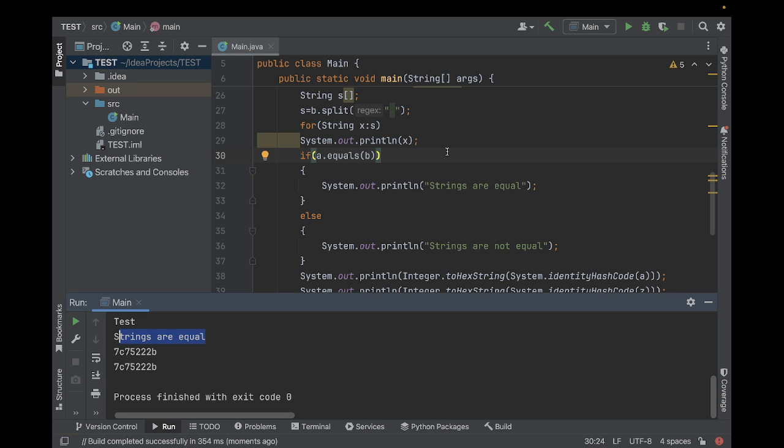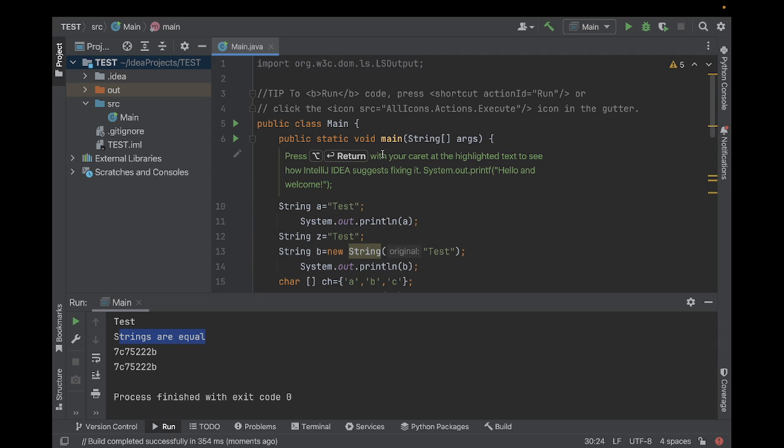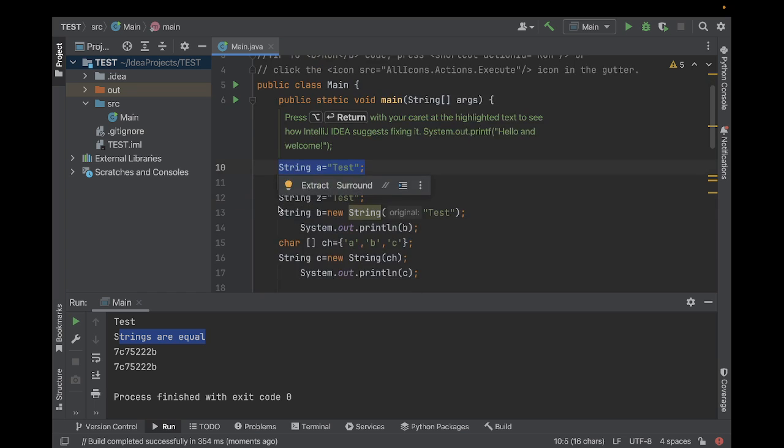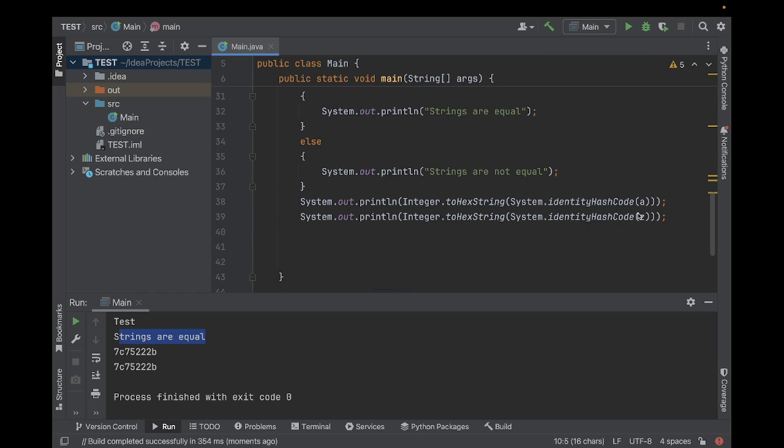Strings are equal, because now it is comparing the content of A and B, not the address. So it is comparing Abhijit in Chennai and Abhijit in Hyderabad. It doesn't matter, because the name is the same. That is where it has picked it out. This is a very important concept. I have shown you very practically, in a very simple manner, how to do that.